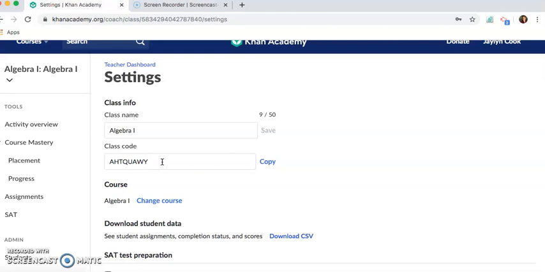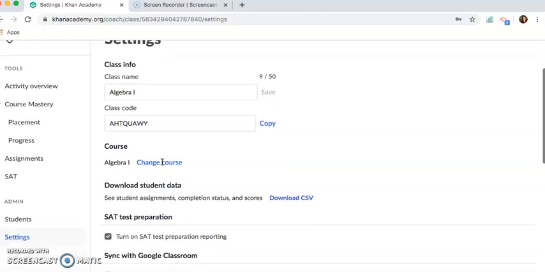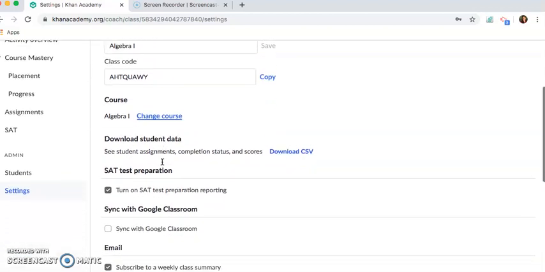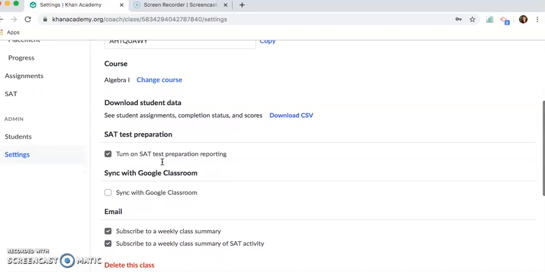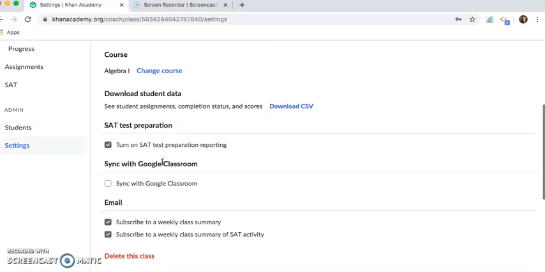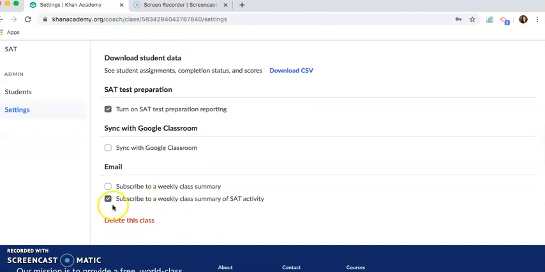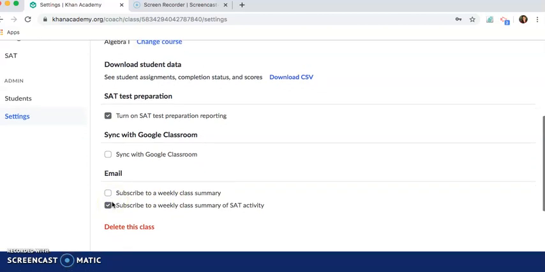Now, in order for you to get access to see what they're doing in the SAT test prep, and some of you may not want it, I think English and math talked about it and we for sure want it, but I'm not sure about science. If you do want access to that, you're going to need to make sure that these boxes are checked. You don't really have to have this one checked, and if you don't want an email, then you might not want that one. But I do think it would be beneficial, so I'm going to leave both of those checked.